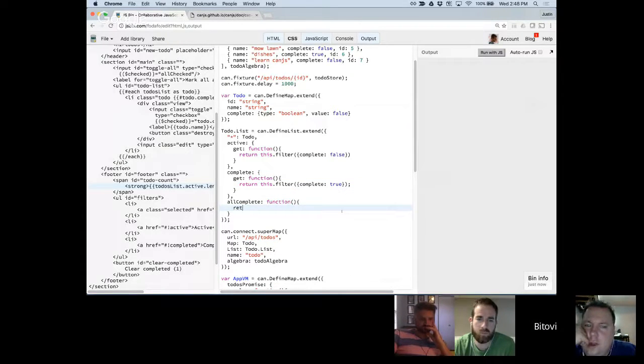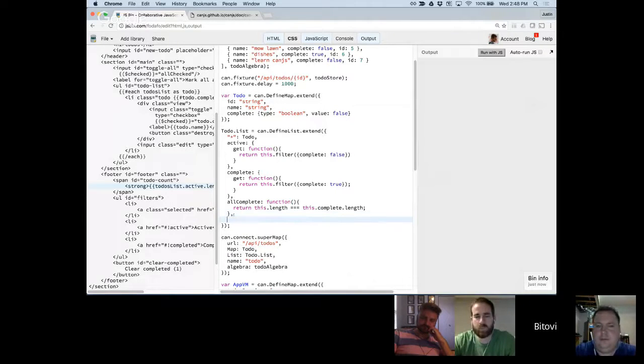All complete is really just going to return if the length is equal to the complete length. Now, if it's 0, should it be true? I don't know. Technically, that's all complete. Maybe it should check for that, but I think that's good enough for right now.